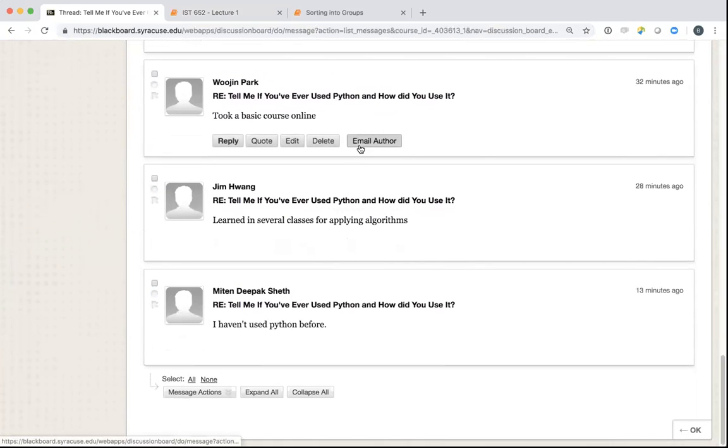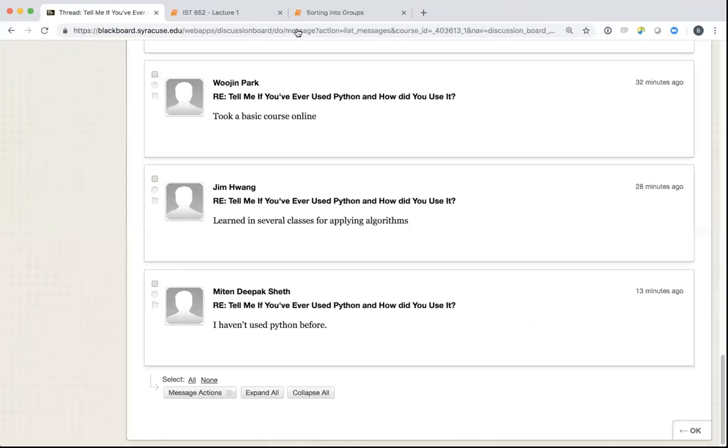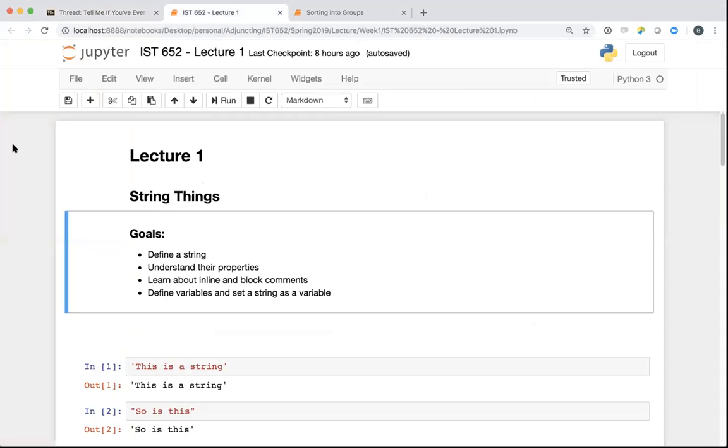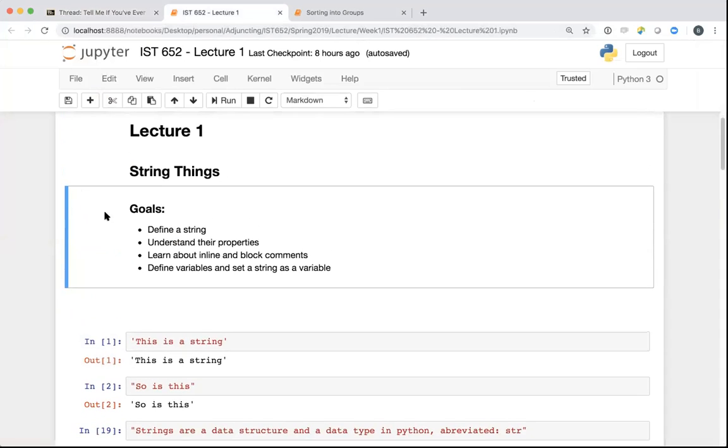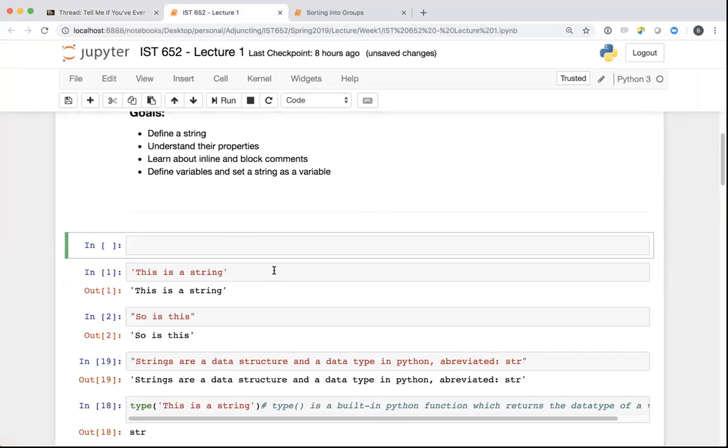All right, so for the most part, a lot of you have some familiarity with Python, which is great, but I'm still going to assume that we're starting from scratch so that everyone can be included. So we're going to start today very, very simply with text. Just as a precursor to Python, in a notebook, you have these things called cells. Right now, I'm in a cell, and I can type.